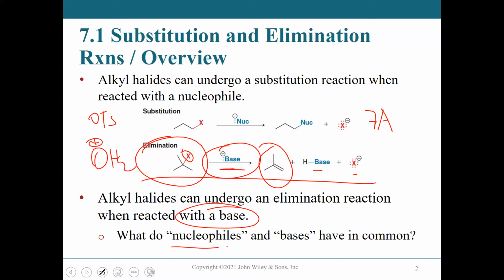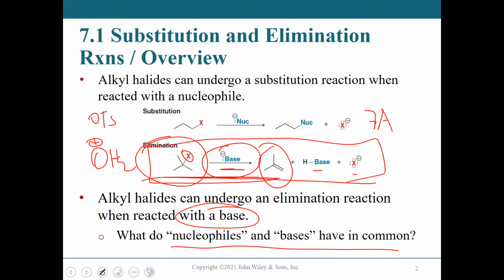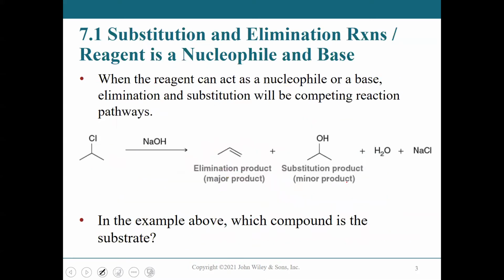Okay, so what do nucleophiles and bases have in common? They are both electron-rich species. They can be neutral, they can be charged, and they are able to donate those electrons. That's very important. For example, Br minus, can Br minus be a base? No. I mean, can I use it as a base in a mechanism? Yes, but using it as a base in a reaction like what you see right here is very unlikely. There are some species that are not good bases, even though they have electrons and they have a charge. We will see what bases are available for SN1, for E1 and E2, and based on that, you will judge the criteria for what is necessary to be a good base.